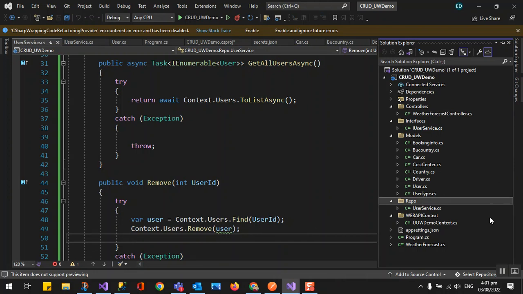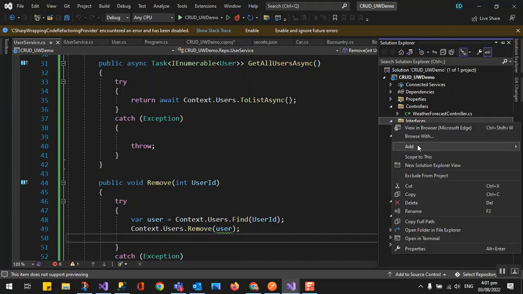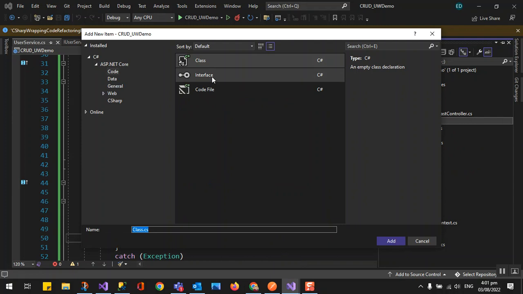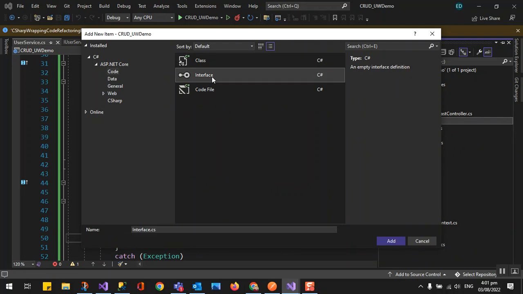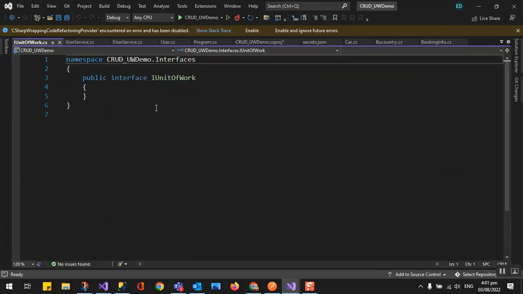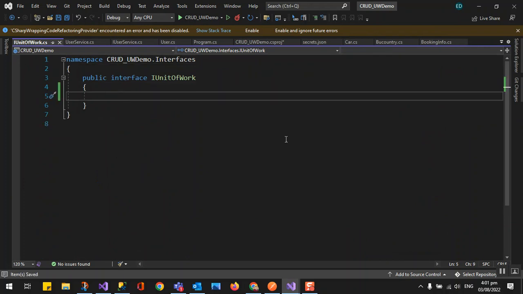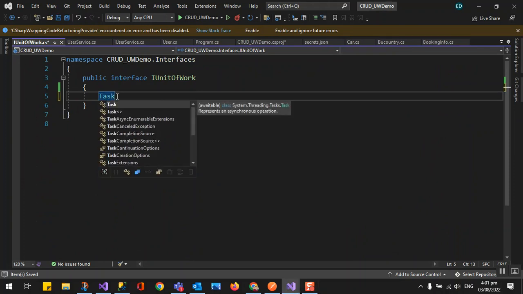Now we will create our unit of work interface. So let's click interface, IUnitOfWork. Okay, so in unit of work, all you have to do is we have a task here.